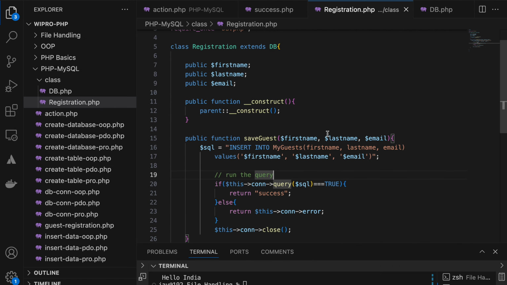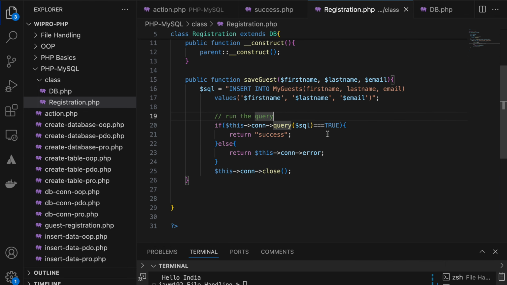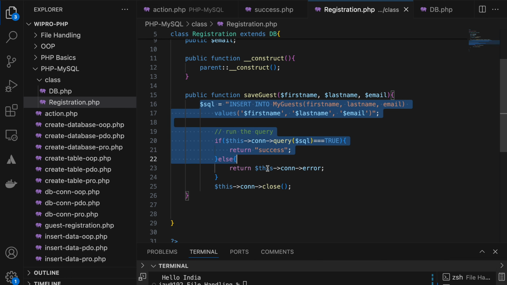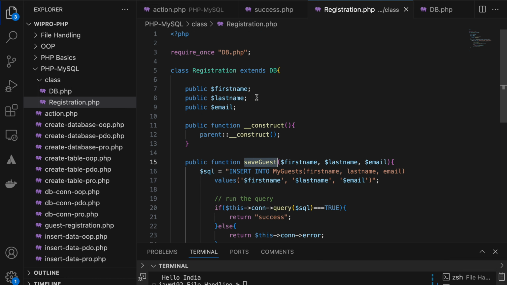I'm just giving you some direction on how tomorrow's assignments will be. Basically in tomorrow's assignment you do not have to do exactly the database operation, right? At least functions should be created.